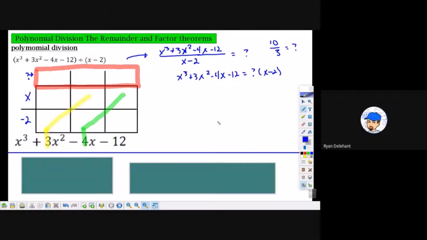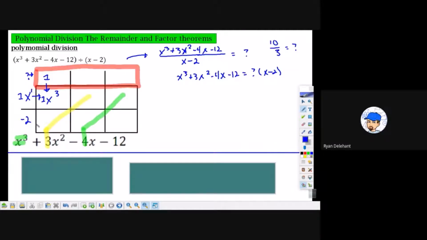So the key to getting this to work is we're going to work in each column, filling in each column one at a time. And we always end up starting in the middle. We know that this x to the third was by itself in this top box. So I know that this x times whatever is missing up here has to give me x to the third. So this should have a 1 in front of it, right? So 1 times something equals 1 means that this coefficient should be a 1.